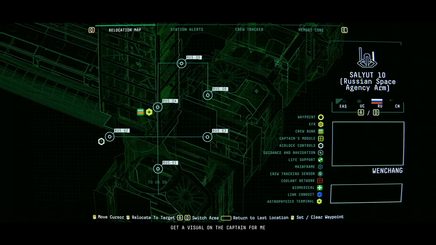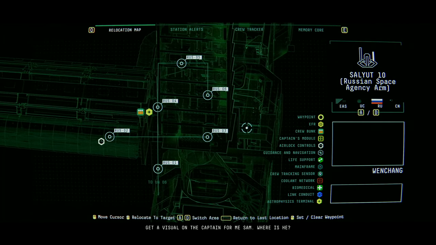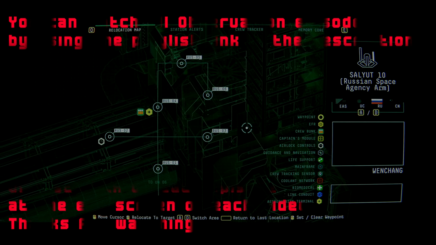Get a visual on the captain for me, Sam. Where is he? Alright, so now we have access to the Russian arm of the space station, and now we have to find the Captain Josh. So we'll do that in the next episode, alright?